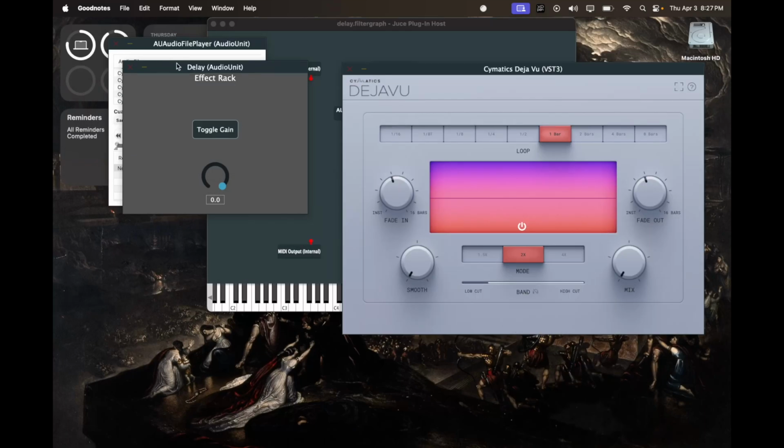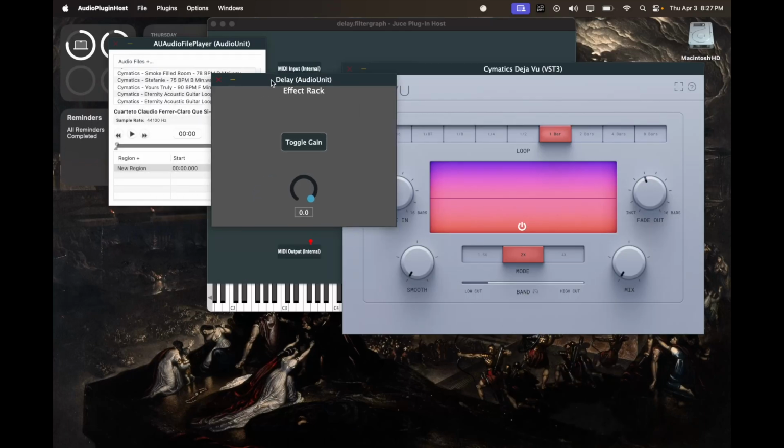The main takeaway is that these buttons will display the parameters of the effects dynamically. Obviously this is simple right now, but it'll get more complex as we go. That's basically the structure of the program right now.